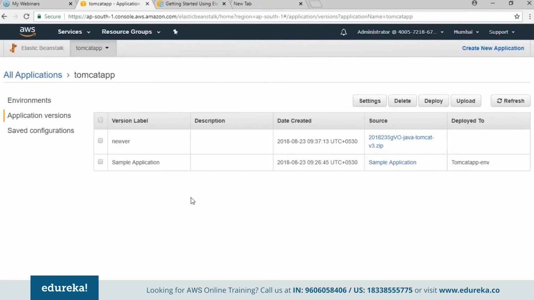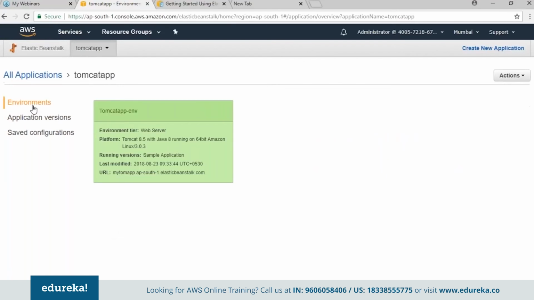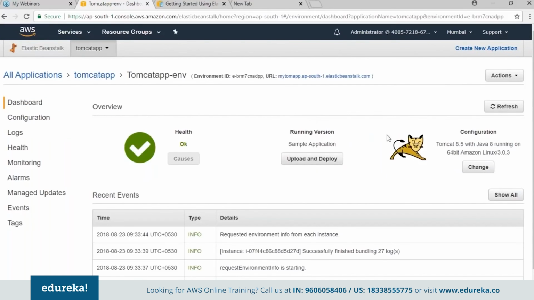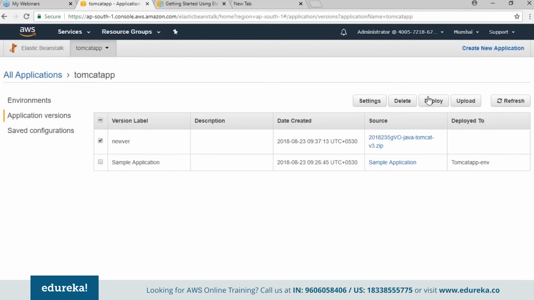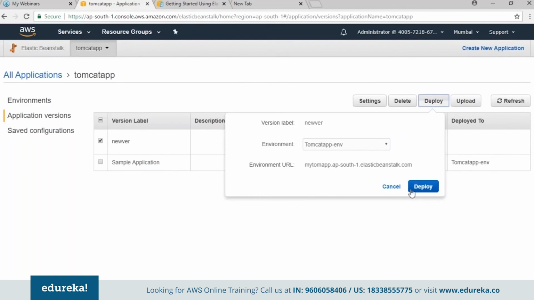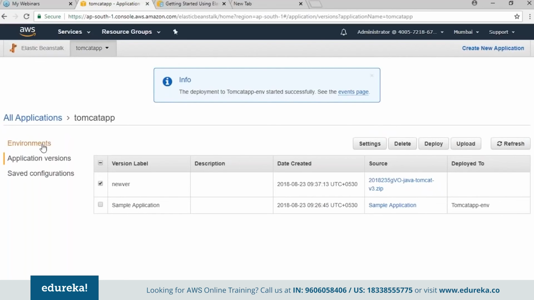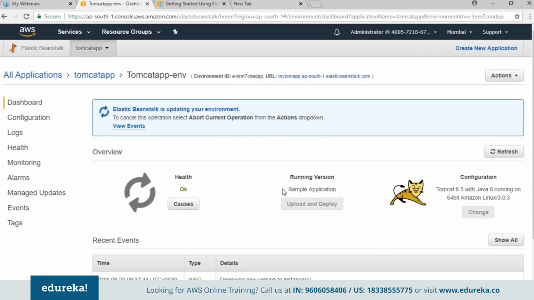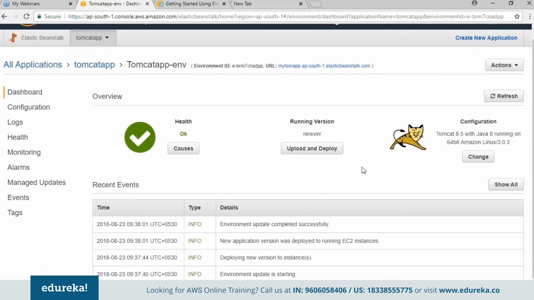The new version of my application has been uploaded, but it has not been deployed yet. So when I go back here, you can see that I can still see the same version which was there before. Now let's go back and deploy it. Okay, I'm going to select this and then click on the deploy option and select deploy here. Let's go back to the environment and check. So my environment is being updated. So again, the gray color here. Once it's updated, it will show the new version name here. It is uploaded. So as you can see, it's showing the version name of my new application version.